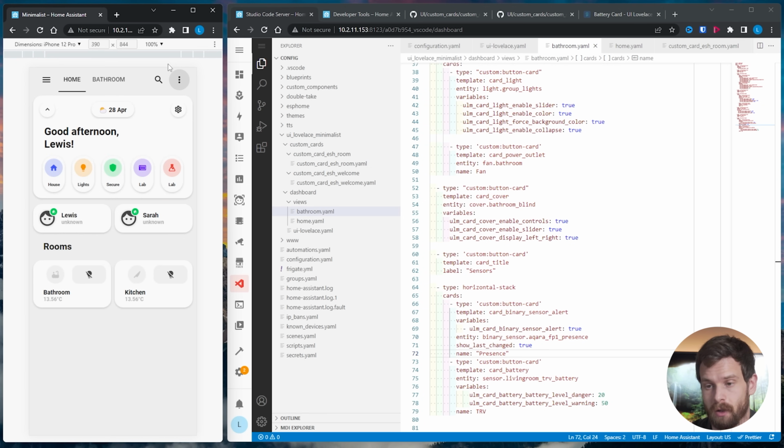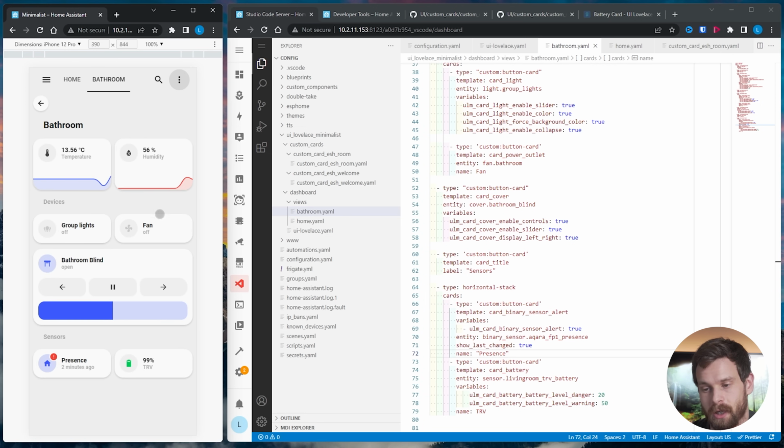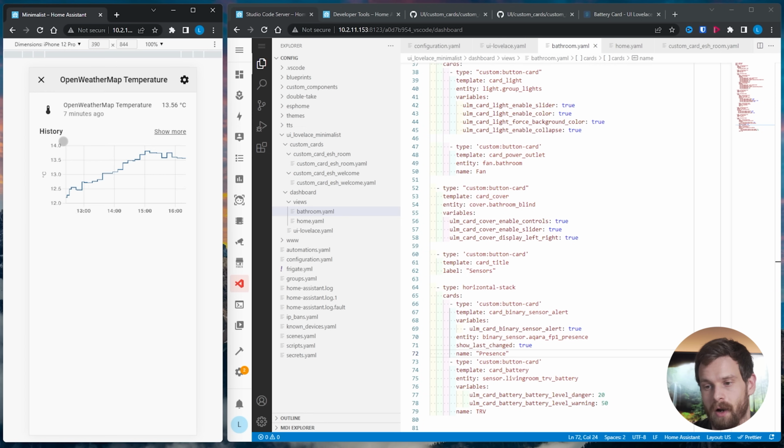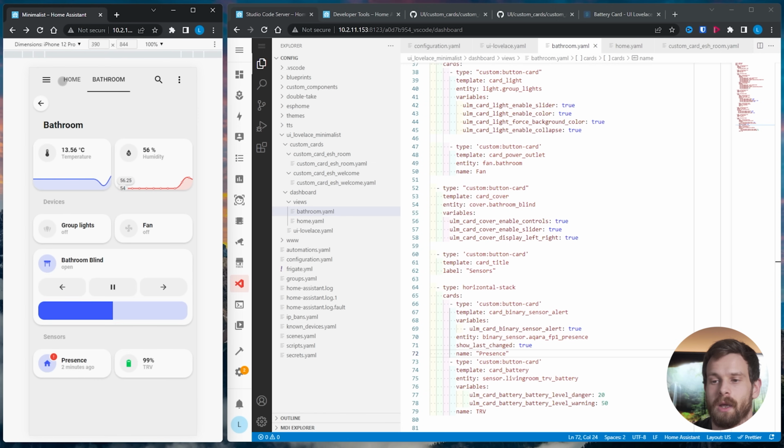That is looking actually really good for this room, and indeed everything we actually need to do for this room. Now if we click on the back button, it takes us back to our navigation page or the main page, and then we can click in and bring us into the room page where we then have our cards and graphs, and we can click into those and see more information as well as control the devices and see the sensors.